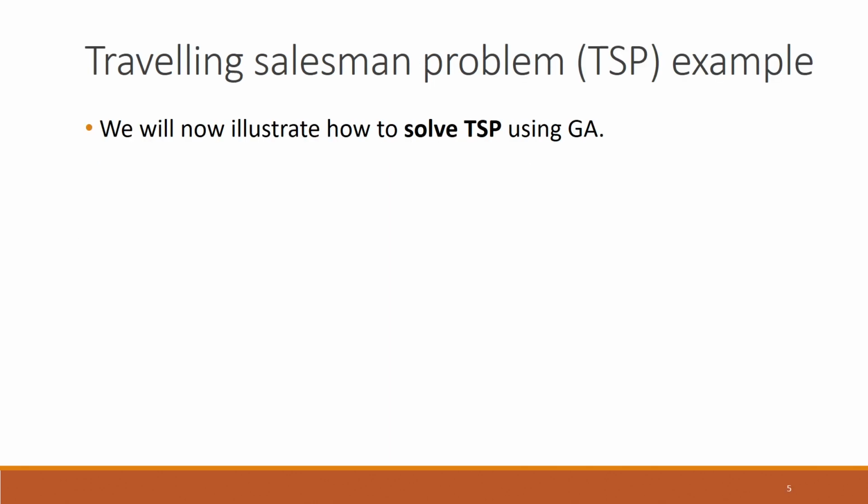Now we will see how to solve the travelling salesman problem, TSP, using a genetic algorithm. Until now we had only seen how to solve the Max-1 problem using a genetic algorithm. The Max-1 problem was a very trivial problem for which we already knew what the optimal solution would be. But TSP is a non-trivial optimization problem. So we will see how to solve that, and in this process we will see that we can no longer use the same representation of the genetic algorithm that we used until now. So we will be learning a few new concepts as well.